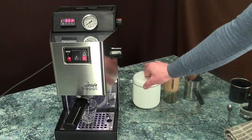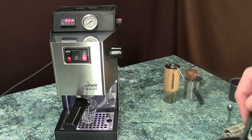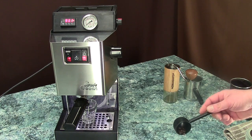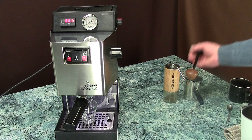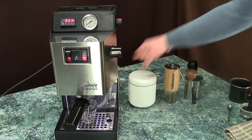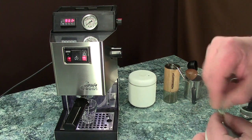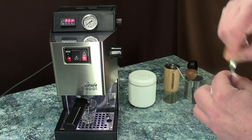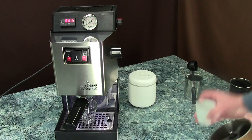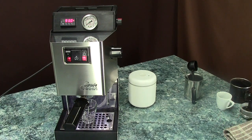I'm using a hand grinder. Love these fellow containers, vacuum containers. So I just weigh out 8.5 grams. It's too much already. I love my hand grinder. This is the Comandante C40. What I do, I just stir it with a wet spoon handle just to get rid of most of the static. Crank it for about a minute.